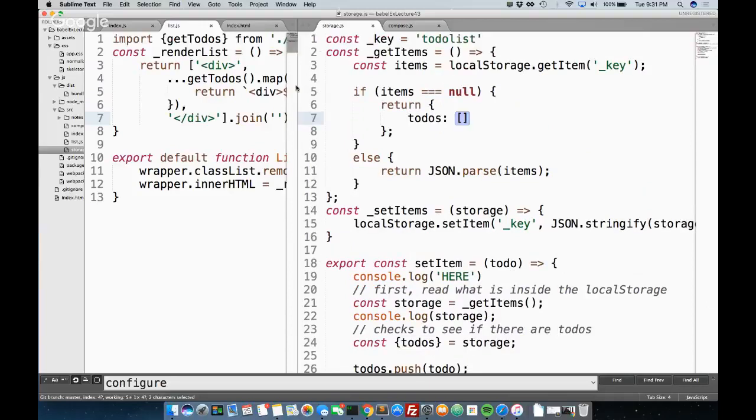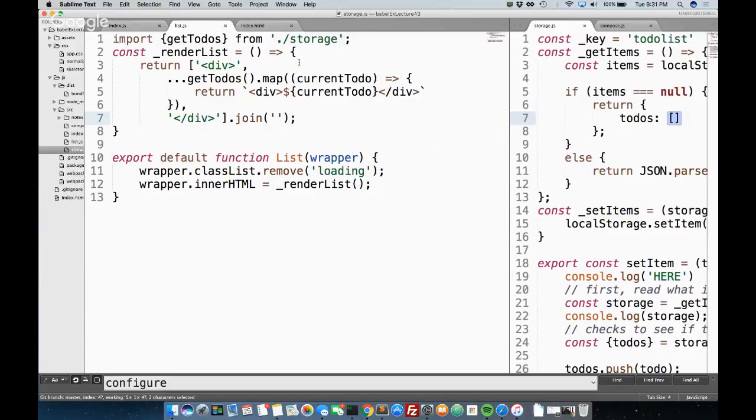So I'm going to take the array and map it to a bunch of divs, and the dot dot dot means instead of giving me an array, give me this. Instead of giving me div and then an array of to dos and slash div, instead give me div and then to do 1, to do 2, and then slash div. So the spread operator will take this array and spread it into the bigger array.